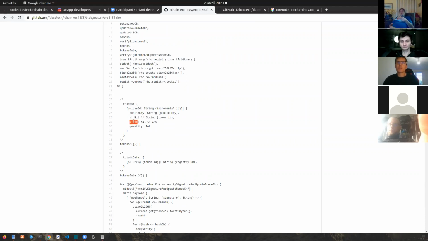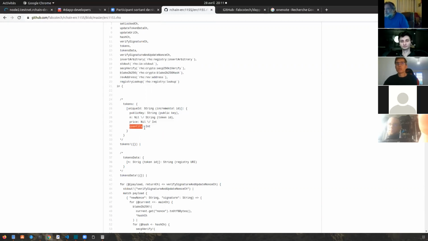Price here. So basically, when you buy some tokens, you have an entry in this map. Price can be nil. This means that no one will be able to buy the tokens that you own, because you don't want them to be sold. But if you put an integer here, say 10, people will be able to buy those tokens from your stock that is in this key.